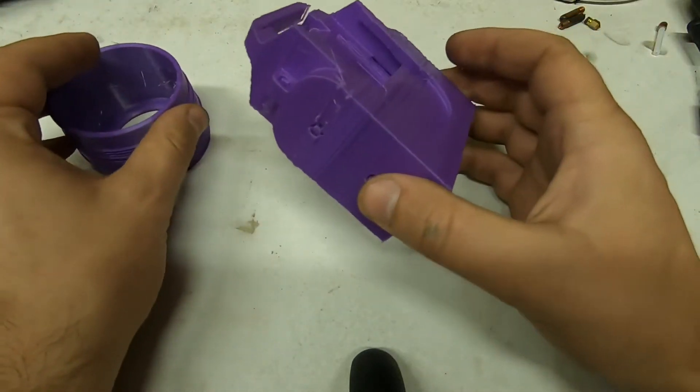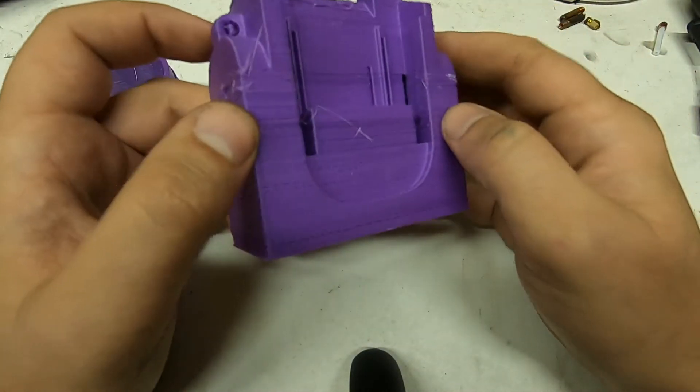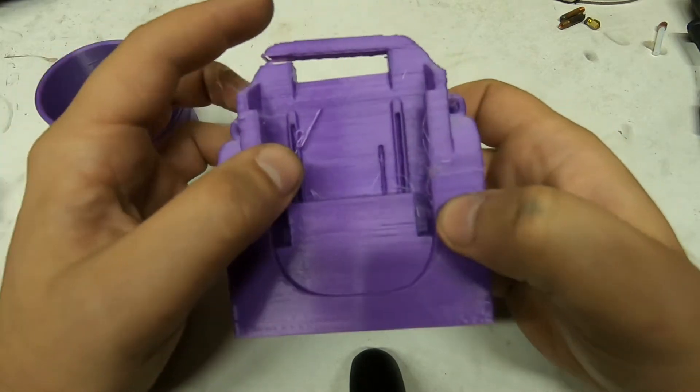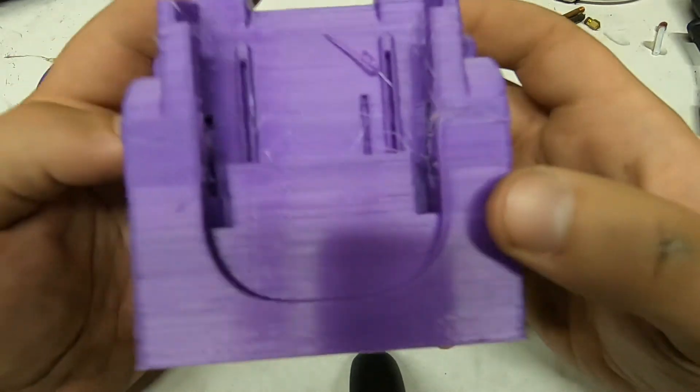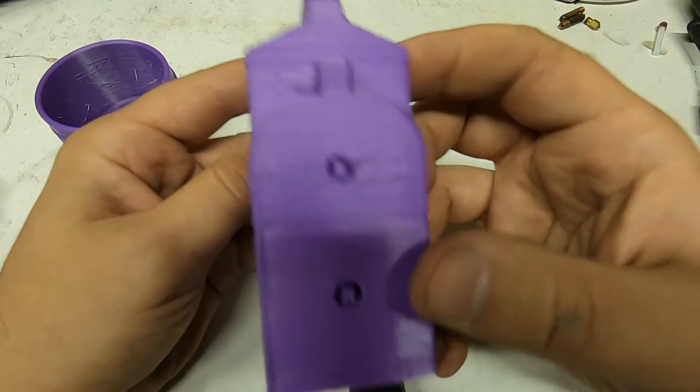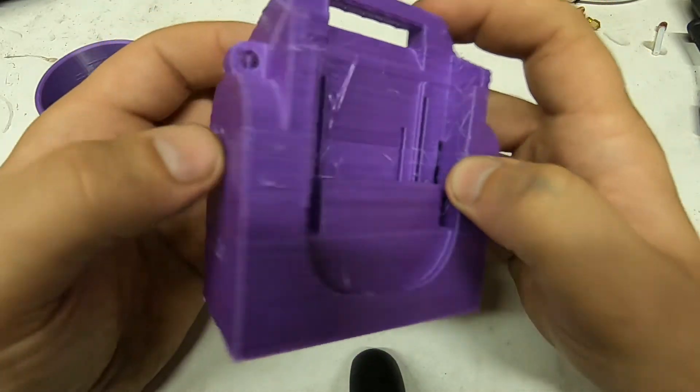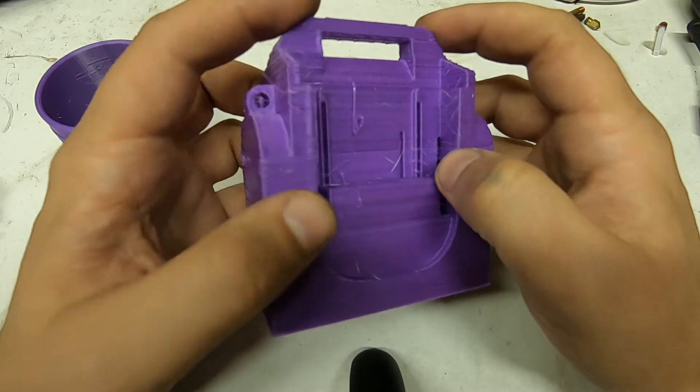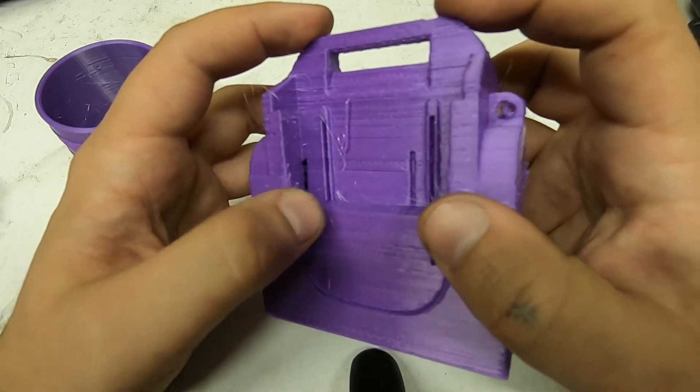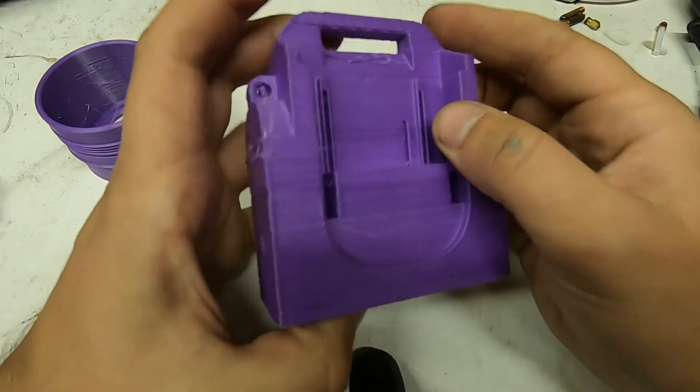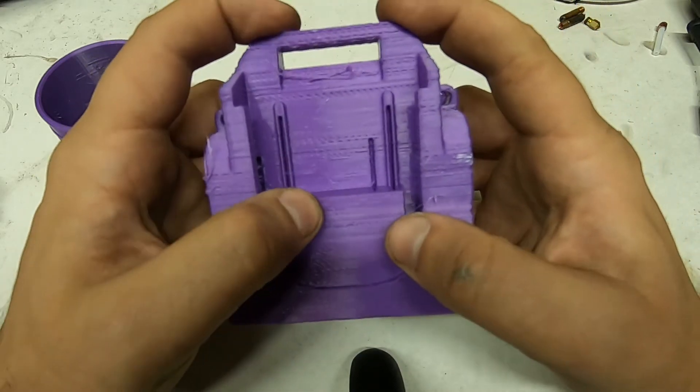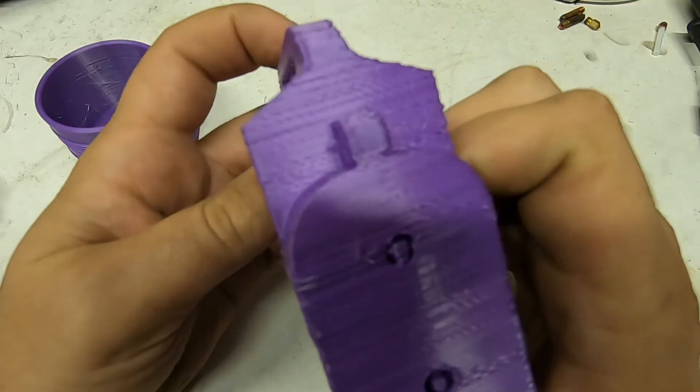This one has been printed on the feed rate of 100% or even less. As you can see, it is really nasty. The extruder couldn't keep up with the demand of the model geometry. There is a lot of material missing between the layers.